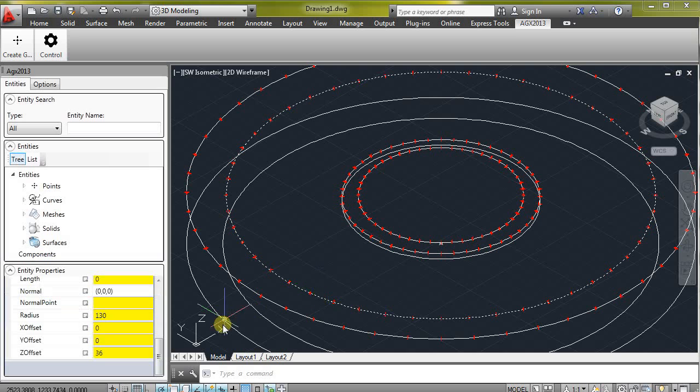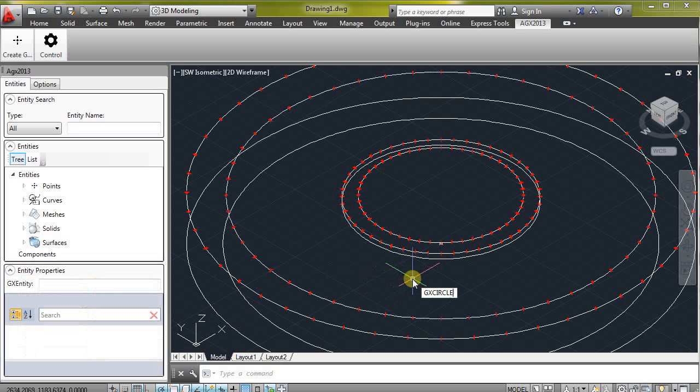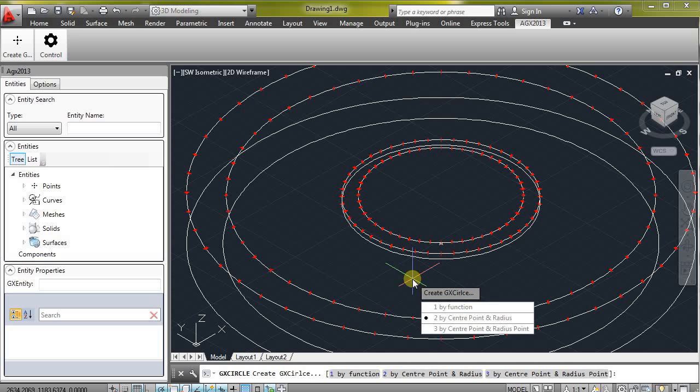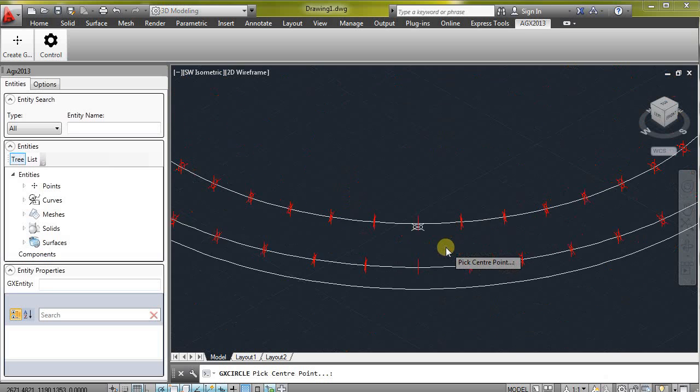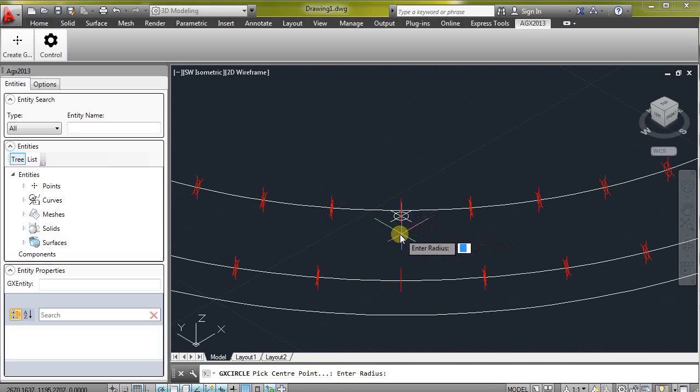So what was this one's radius? 130. So we create another circle by center point and radius, 130.